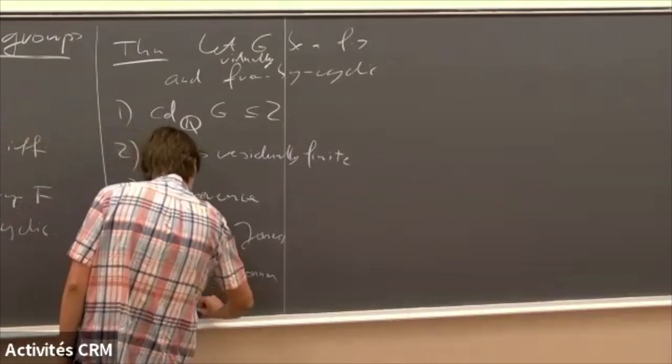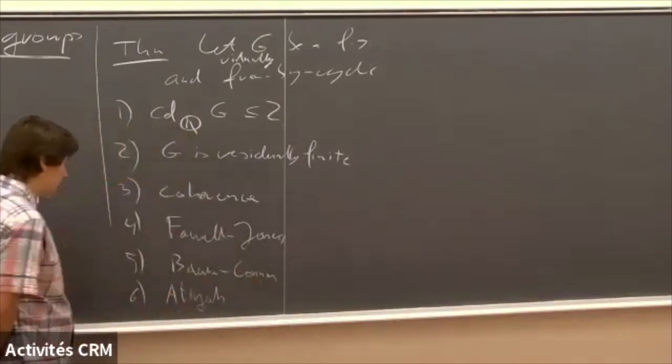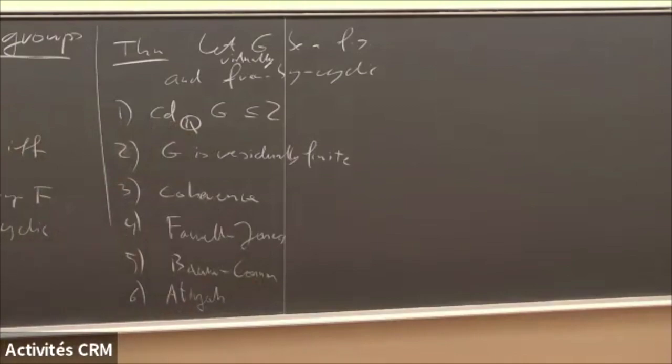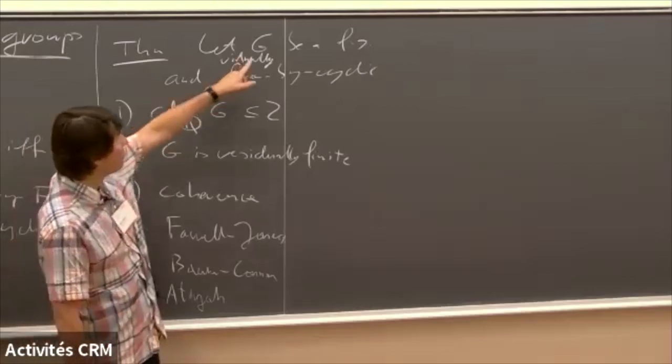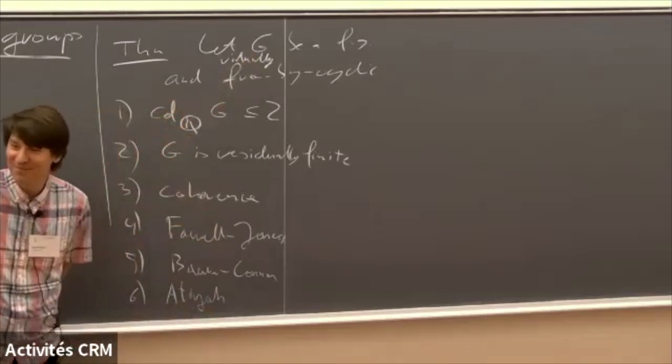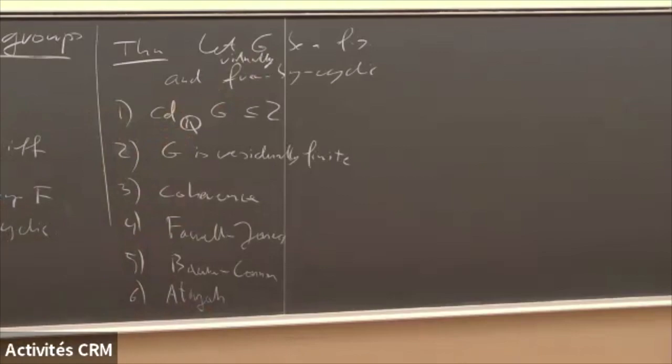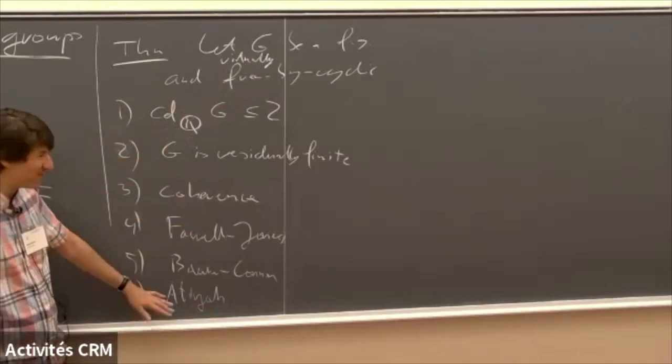That was proven by Linnell. And the Atiyah conjecture, I will not say what it says, but it will be useful later on. Actually, no, I will, because that is in the audience. So why is the Atiyah conjecture so important? Because it gives you the most important thing of all things. It allows you to embed the group ring of G into a skew field. So it's extremely important. By far, the most important.